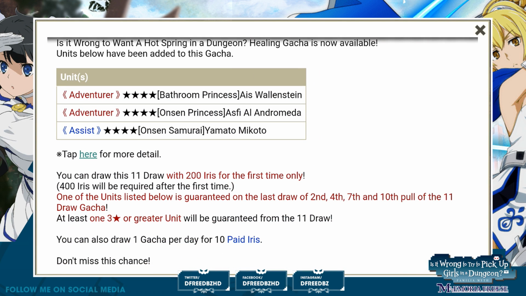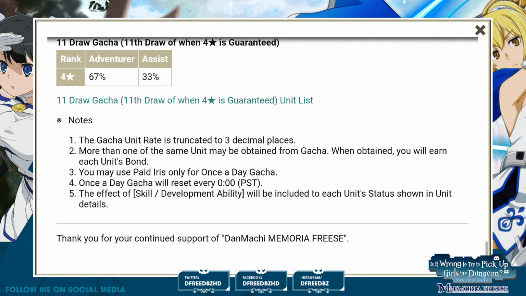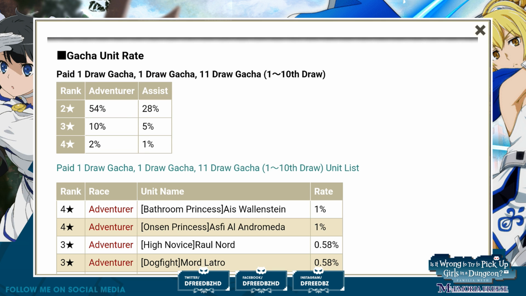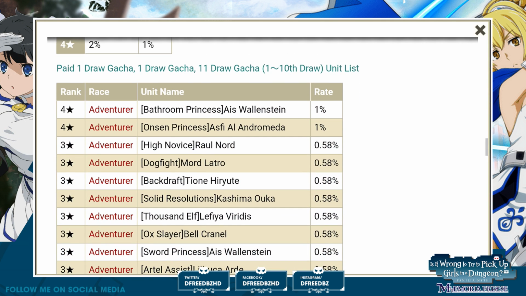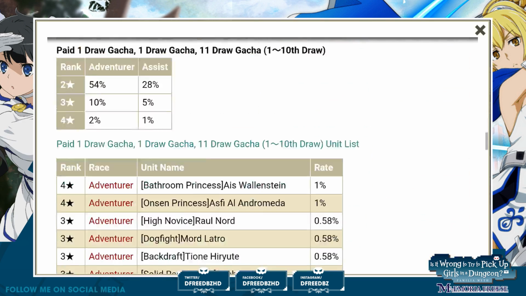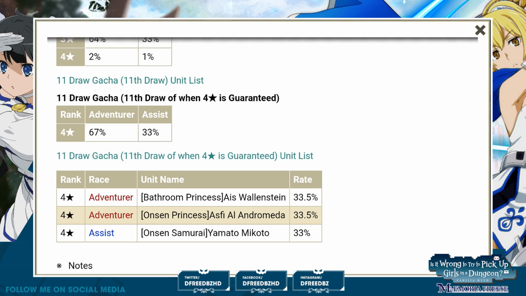That being said, I do want to see if this banner even has newer 4 stars. That would be a really telling thing, man. If it doesn't have newer 4-star units, the paid gacha is the wrong banner to look at. Where would that be at? Yeah, that's the wrong one to look at.